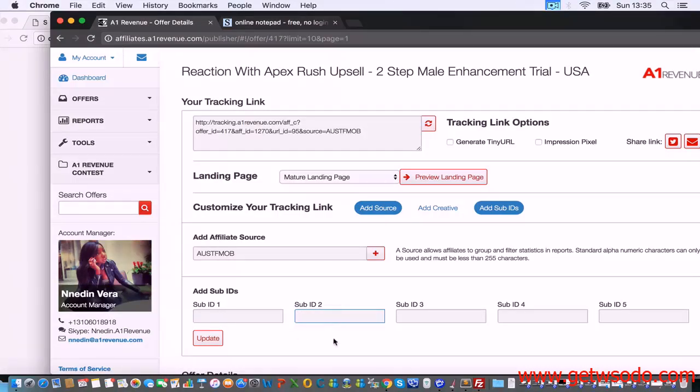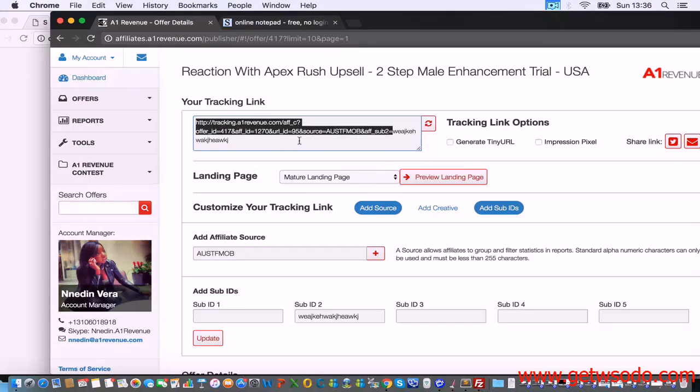The very simple rule that I tell all my affiliates is to put anything random in the sub ID 2 field, press update, and it's going to add it to your offer URL. Then copy everything except the randomness. All we really need is the _sub2 field right here, including the equal sign, but none of the randomness.